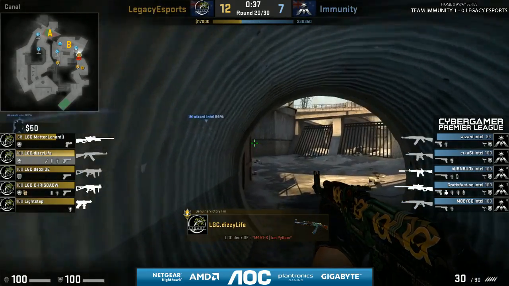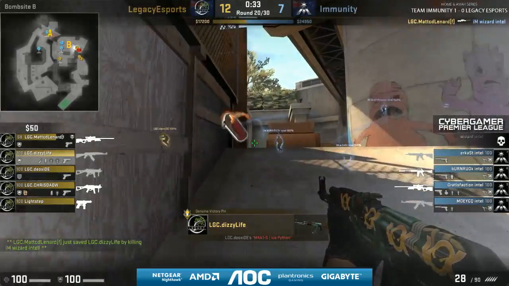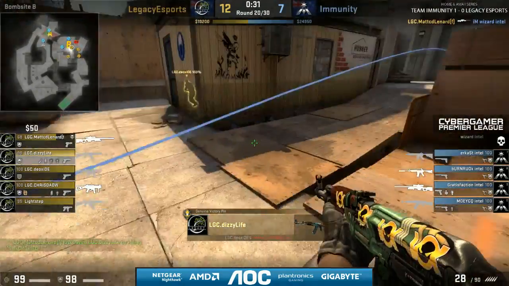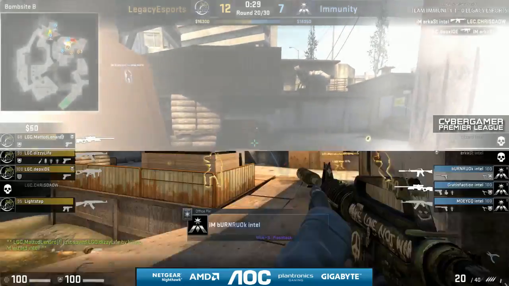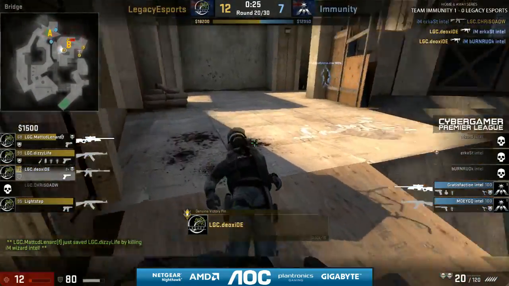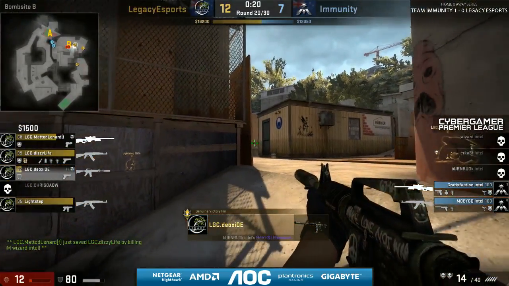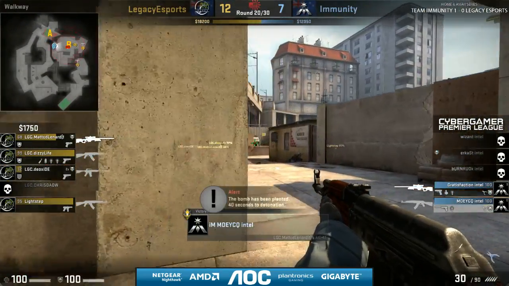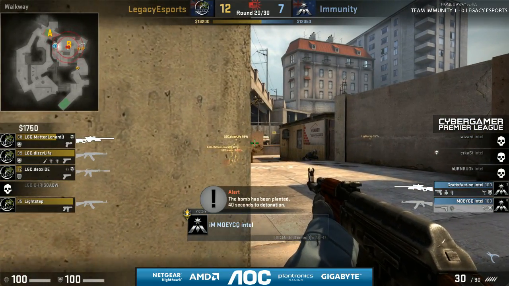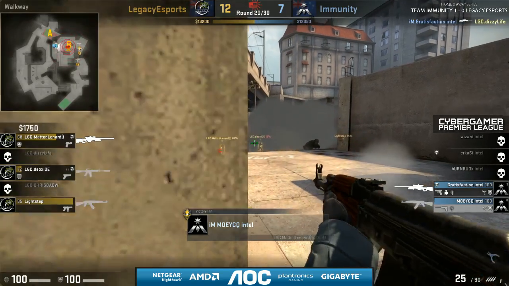Dizzy now going to come through. No audio cues for flame damage, but the smoke out. And what a turn, Matt! Helping Dizzy out here. Dizzy cops an incendiary to the face. He's able to pick up through the flash. Dioxide gets Urcast and Burn. Urcast picking up Chris before dropping down. Dioxide on the push now, and Dizzy Life getting the plant on the site. We have a 4v2, a good execute here from Legacy, and they've prevented Immunity from really holding that site in any way, shape, or form.